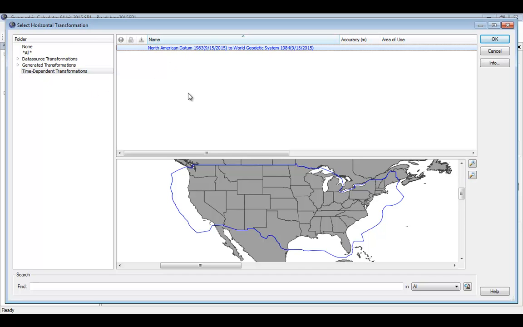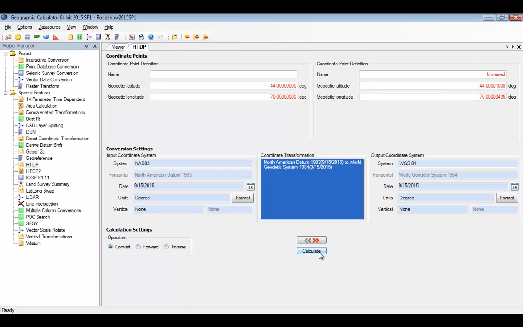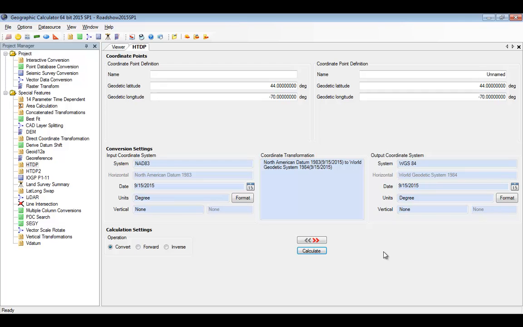So I can grab onto my HTTP-based shift, click OK, and go ahead and finish off my final calculation. Now you'll notice here that the same coordinate for start and output in our conversion has been calculated. Some of these HTTP-based systems are coincident with each other, such as the original NAD83, sometimes referred to as NAD83 1986, and WGS84 Transit, more commonly known as just simply WGS84.